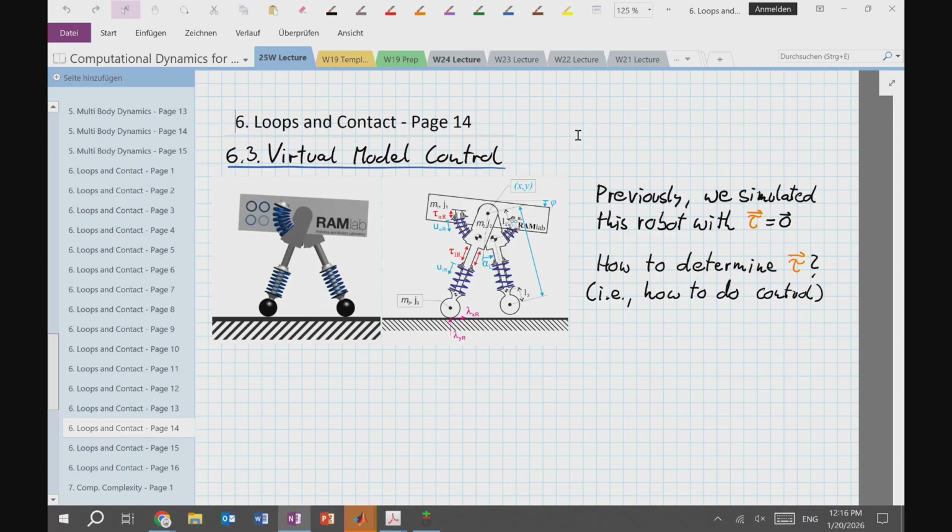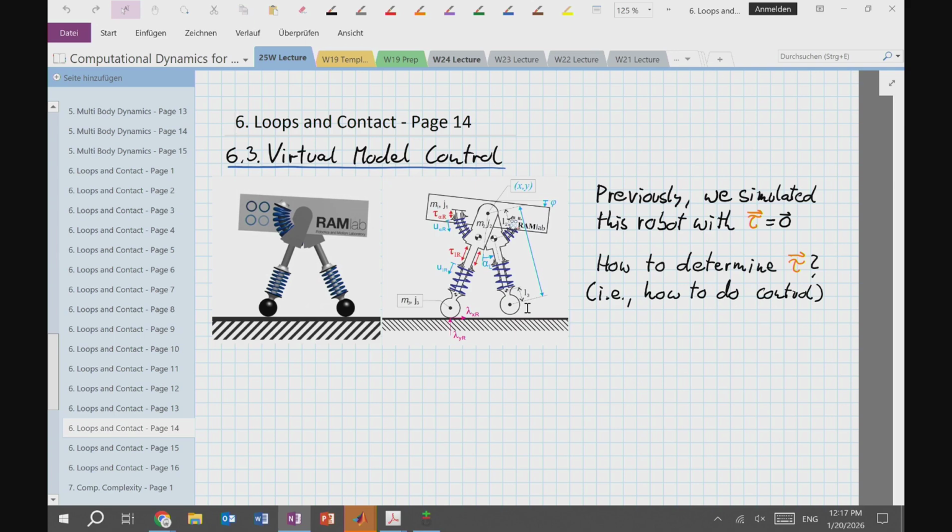New topic. Actually, a bit of an add-on to this idea of contact space, contact forces, and projection methods. And this is our little robot. We simulated a version of this in one of the exercises, when we did loops for the first time. We wanted to simulate this robot with a point foot, front and right. The simulation itself was pretty boring, because we said all the generalized motor torques tau equals 0.